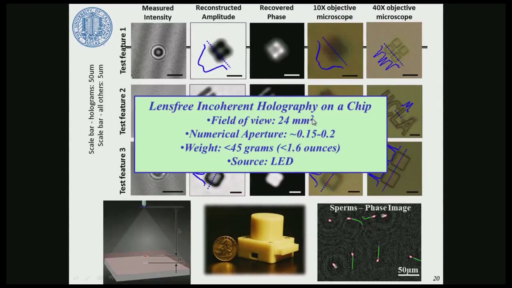The field of view, the area with which you can look at specimen with these kinds of microscopes, is directly limited by the active area of the sensor. In this case, there's nothing magical about 24. It's actually the active area of that 5 megapixel that we used. Most of your cell phones, smartphones, have about half a centimeter by half a centimeter active area, maybe 25, 30 millimeters square, and that's the field of view that these kinds of microscopes would enjoy. Numerical aperture here is limited, and that is mostly limited because of pixelation, because of the pixel size that we have in our CMOS or CCD imagers.